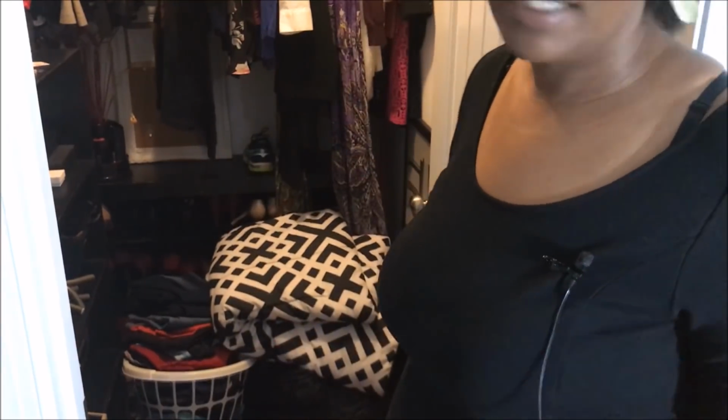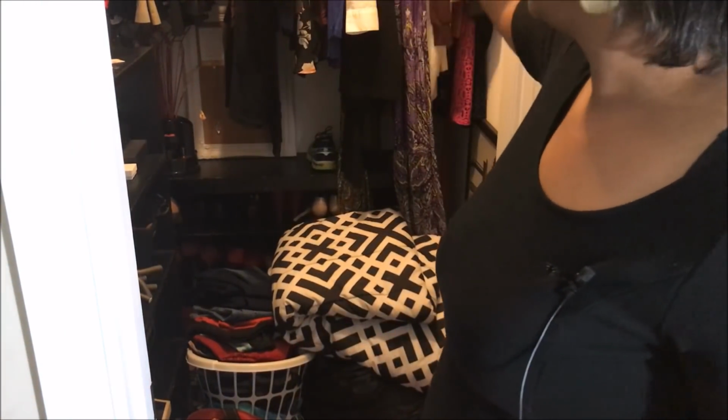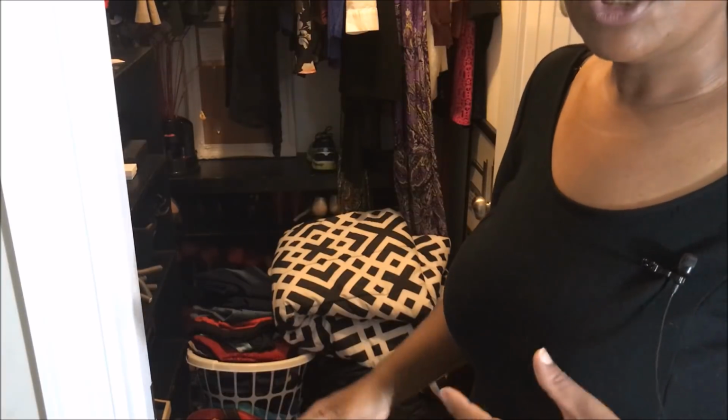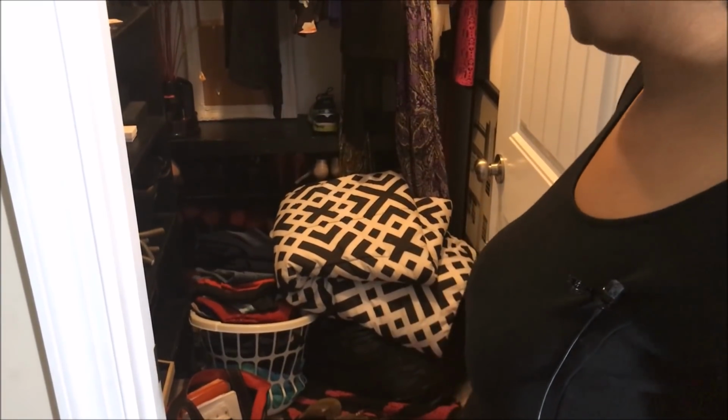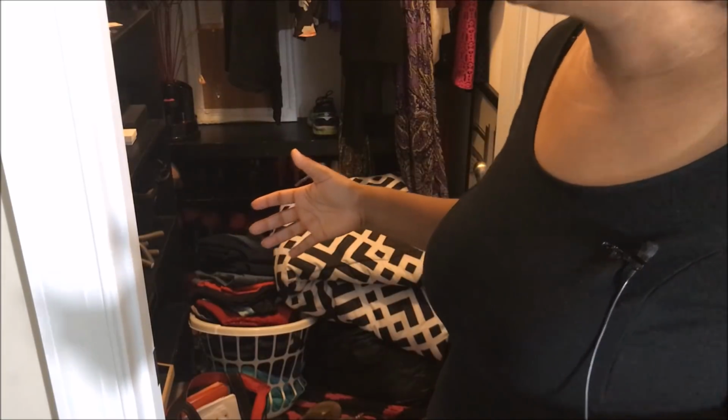I just have a lot of stuff. Also, I have the big bag of clothing that was given to me by my friend, and I didn't hang anything up just yet because I don't have any hangers, since all the hangers are being used by other stuff. And this is just laundry that I folded and we have not put away. It is folded but not put away. So I'm going to bring everything out. These blankets and stuff we're going to try to rehome into the linen chest if we can get them in there. If not, we'll just put them back up where they were before.